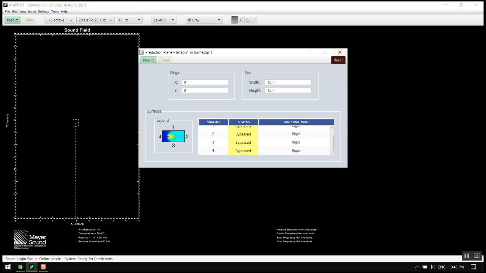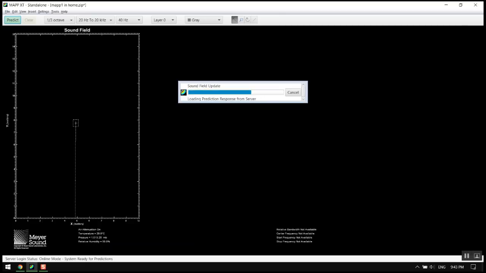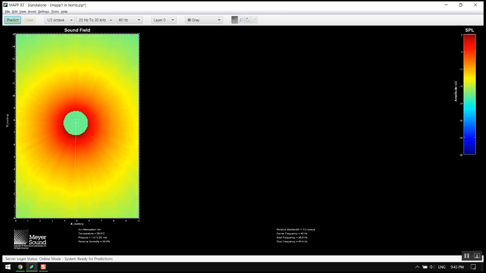So if we're working in an open field, this is the approach for that. Disable the rigid. And when we predict it, we have a very smooth subwoofer pattern, and it's scattered, there's no cancellation. But of course, it depends on the venue. So guys, that's how you fix your Map XT and how you could use it on your computer.